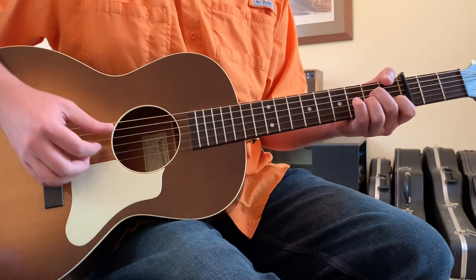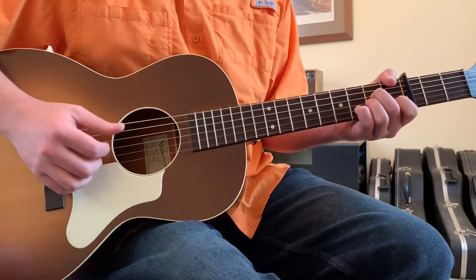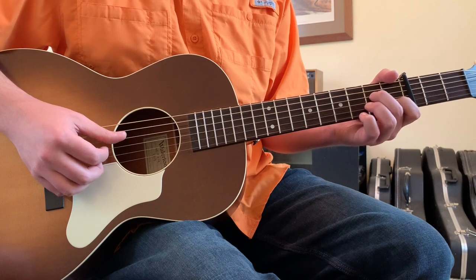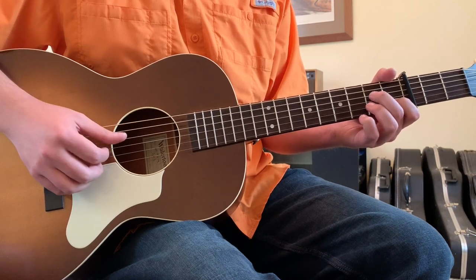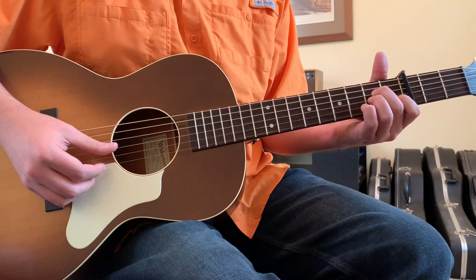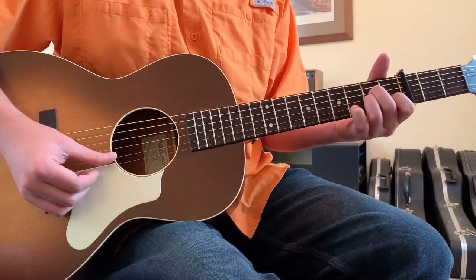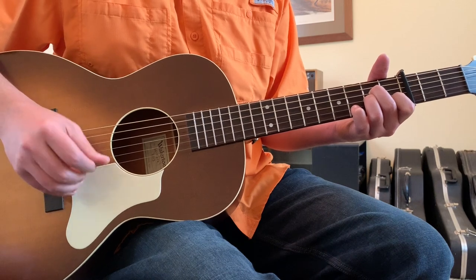Whenever we get to the verse, it's going to be an A minor chord. You've got an open fifth string, your second finger will be on the fourth string second fret, your ring finger will be on the third string second fret, your first finger will be on the second string first fret, and you'll have an open first string.